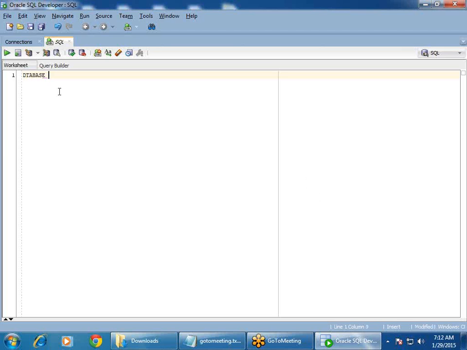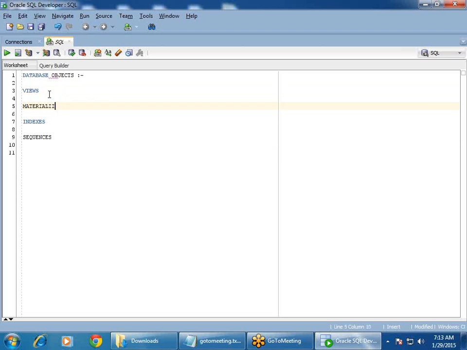In a database, you also have different other database objects, which you call views, indexes, and sequences, and we'll also talk about materialized views.